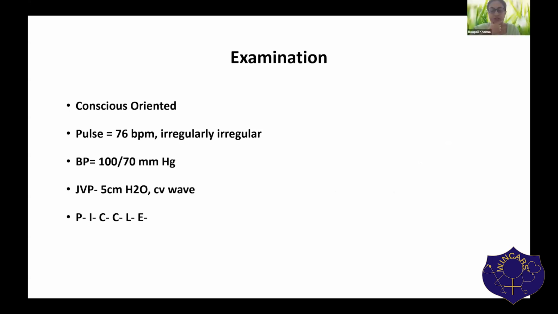Ma'am, there is a question, sir and ma'am. So there is a question we can have a discussion on. One person has asked, isolated AS due to rheumatic heart disease is rare. It is mostly associated with MS. I think we had a discussion on this also. And one question: is there any fixed criteria for flight of stairs?